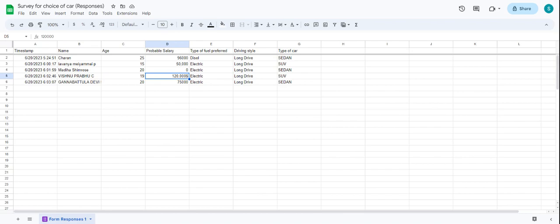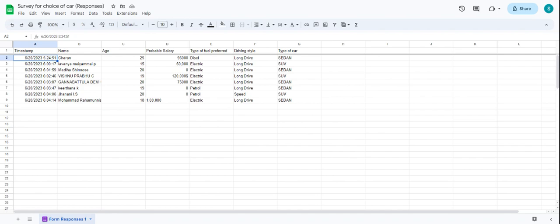I request everyone to fill the form as soon as possible, because this is how I'm generating the data in front of you. This will help you understand how the data is actually generated. I can see that students still have not filled the form. Kindly fill the form as soon as possible. We require a lot of data. I've already taken some data from other students also, my morning batch, but that is a very few data points.